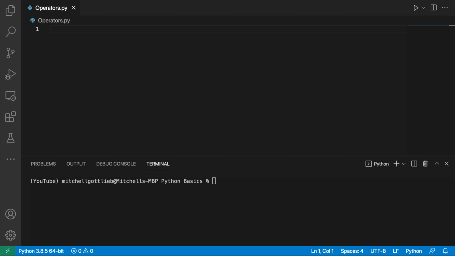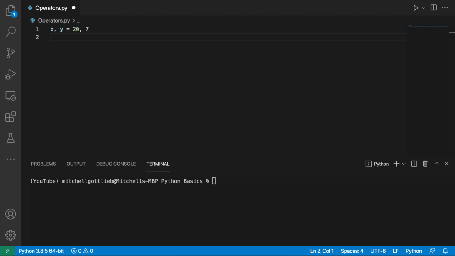Let's start by creating two variables, x and y, and setting them equal to the values 20 and 7. This is something we haven't done before, but what I just did was assign two variables in one line. This is the same thing as saying x equals 20 and y equals 7. This may be a helpful tip for you to know. We can go ahead and remove this portion.